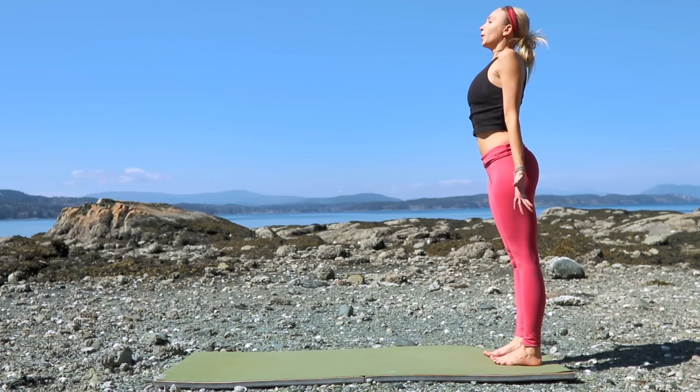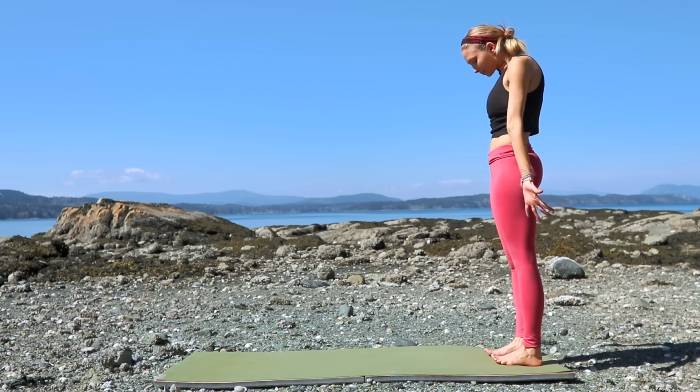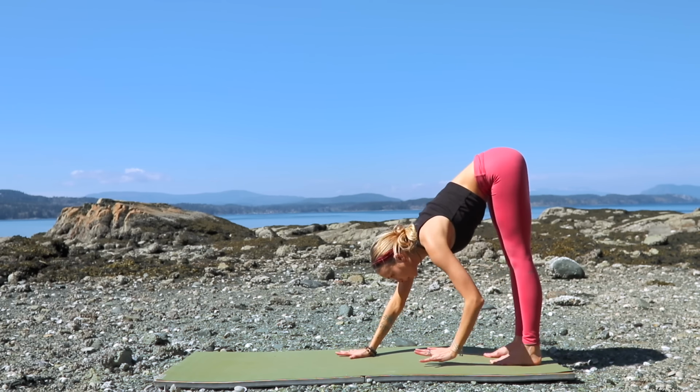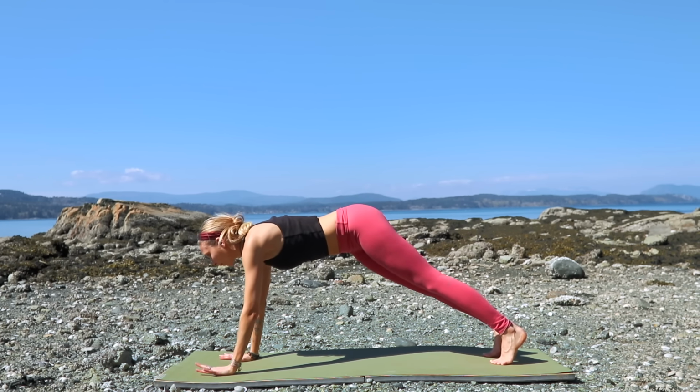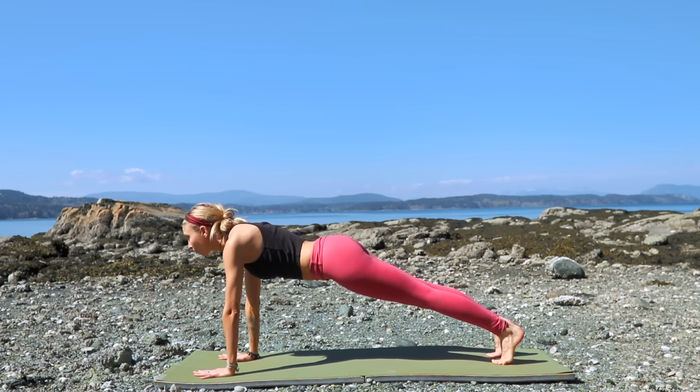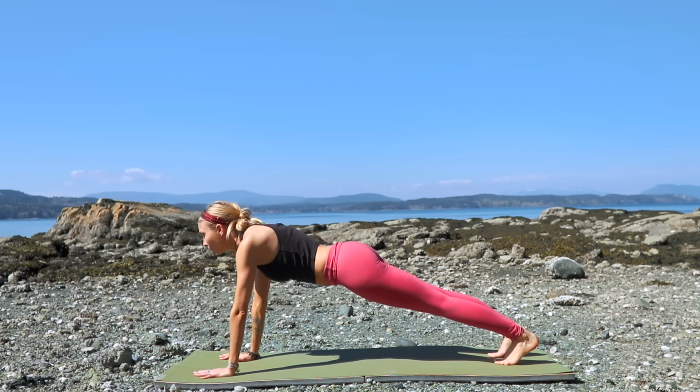Two more times, adding on to our plank position now. Let's take an inhale, reach both arms up. Exhale, dive it down, roll it down. Walk into plank position. Now once you're in your plank, you're going to shift your weight forward and shift it back. One, two, shift and back.